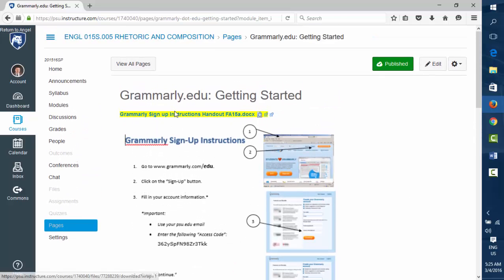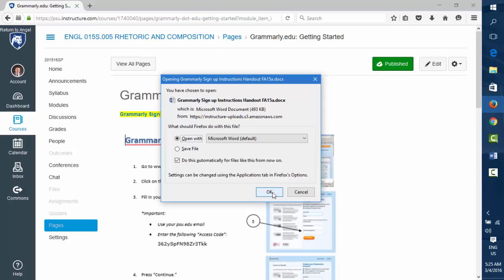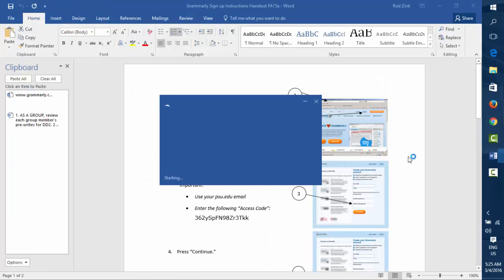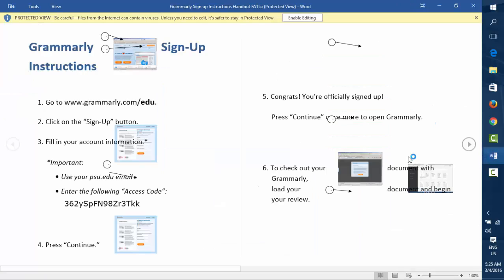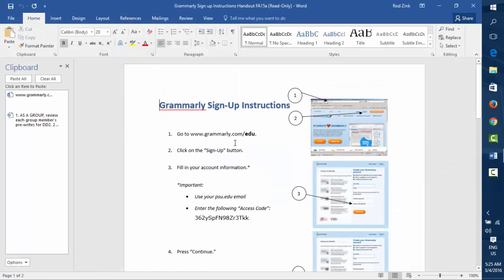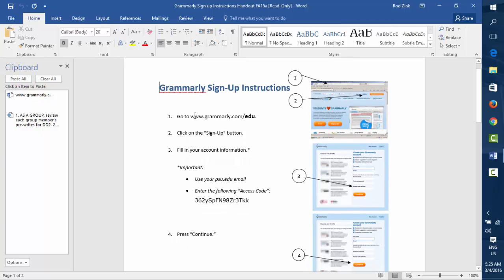Okay. I would also suggest, as I'm going to do here, I'm going to open up the Word doc attachment here, because it is just much easier to copy and paste things in. So here the access code is here, and also the address for Grammarly. To write Grammarly, you see the one that says edu.